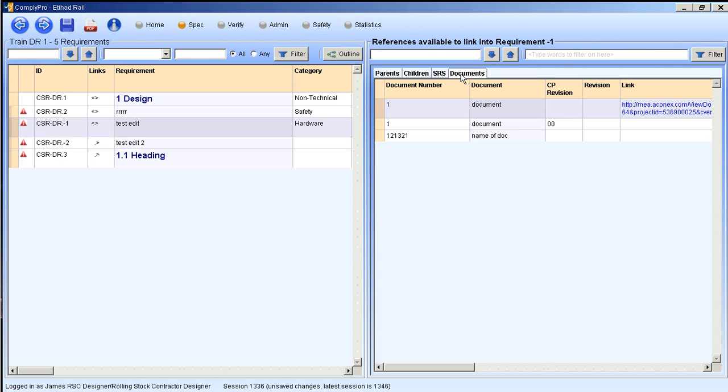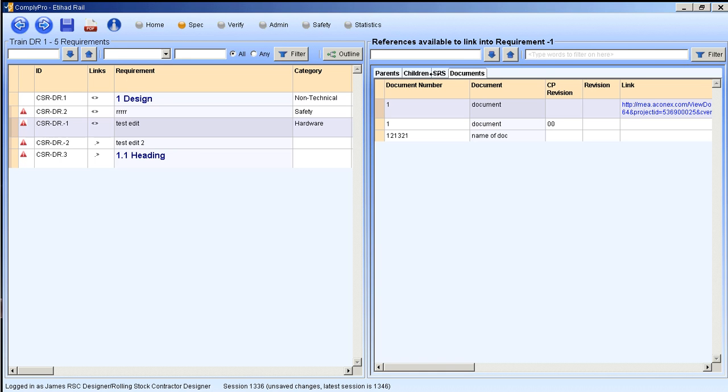But do note that if you have any confusion as to which documents can be referred to as an external document and which documents are expected to be imported as design submission documents individually, please confirm that with your Etihad colleagues, and they'll gladly assist you in making the right judgment. ComplyServe are obviously happy to set up additional documents for you for your design submission, where necessary, and we can help you in that process.